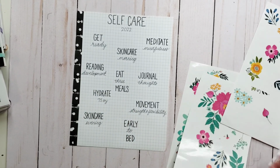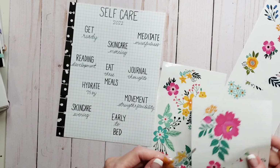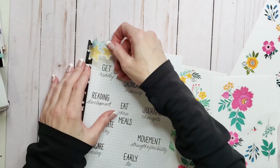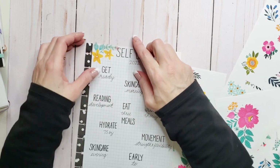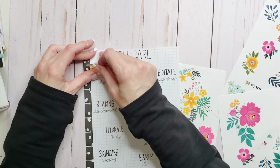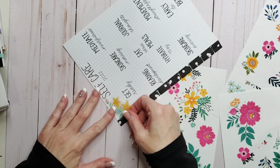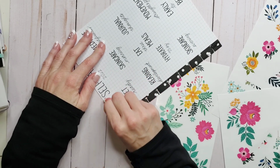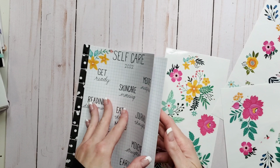What do I have left in here? I do have another one of these books, but if I don't have to dip into it, I don't really want to. Because we're moving into spring, these florals to me are just perfect. They're so bright and so pretty and so fun. To me, they say spring all over them. I have multiple pieces of paper. Let's get rid of you.